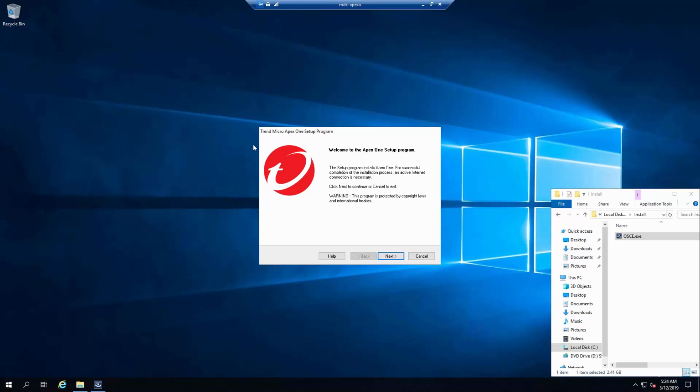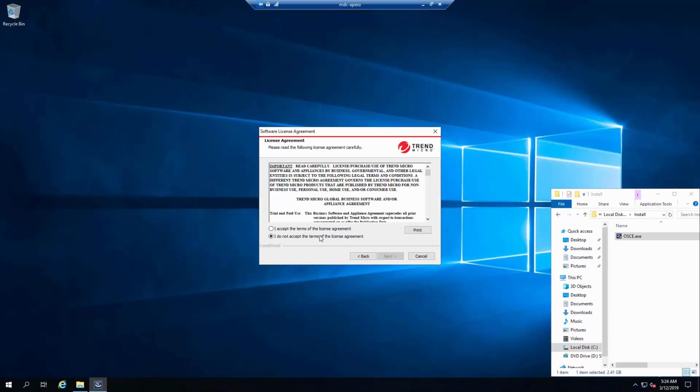Today we're just going to go over how to install Apex One. The recommended path is to stand up a new server and then migrate to it from your existing infrastructure. So this is a fairly simple install. I've already got it running here, and to get it going, just run as administrator. Make sure you have all the privileges necessary to begin the program and that it has all the rights to write to the disk. So first couple of screens, it's just a bunch of next buttons.